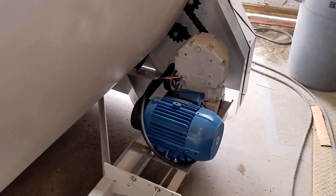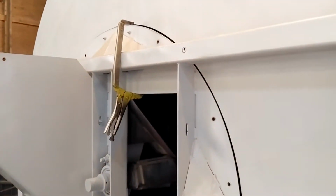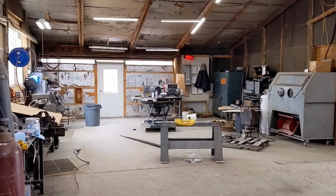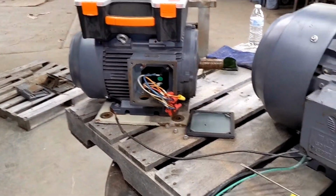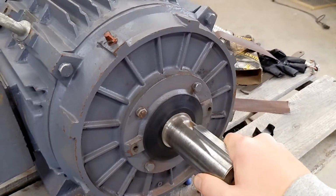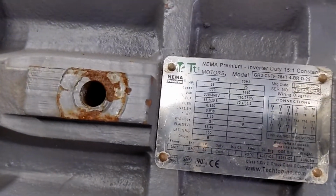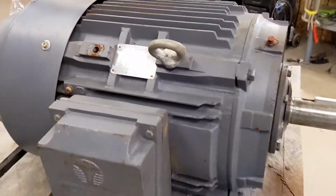That's always my goal. I just remembered that we are changing the seal on this large tumble mixer. So I'm going to go across the shop and hook up an electric motor that we need to test run anyway. As you can see, we do a ton of work with electric motors. These units are just going for resale for the main company I work at. This is a 25 horsepower, three-phase unit, 230 volt, 460 volt. We are on 230 volt.